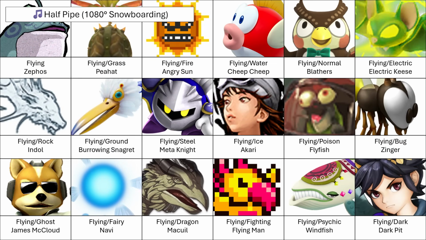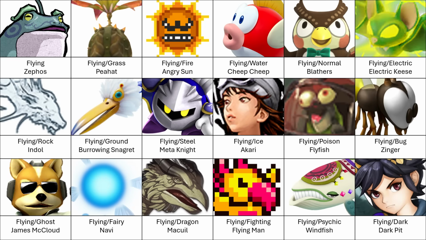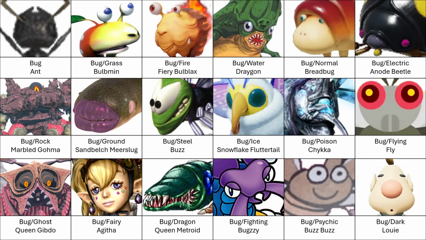The flying type had some interesting runners-up, with the electric keys not being one of them, but I personally loved that Akari from 1080 Snowboarding got on there, and it was good to see Meta Knight make the list too. Not much to say here, just solid choices all round. And electric keys.